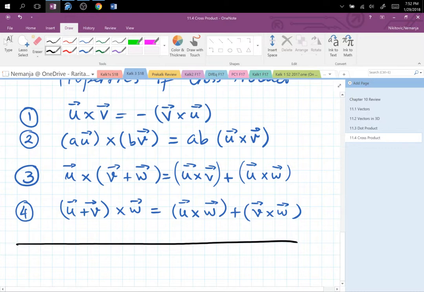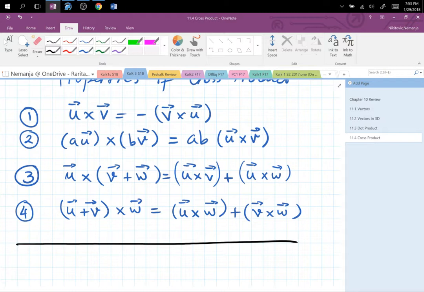Finally, we get to the point to talk about what this thing actually does. So, the dot product was connected to that projection. And we multiplied x components and y components and added them all together to see how much stuff goes in the same direction.